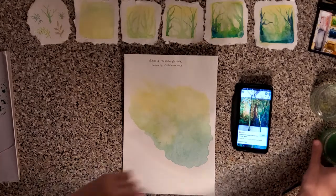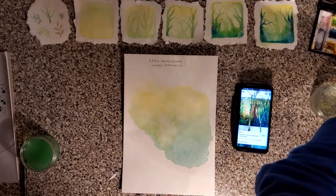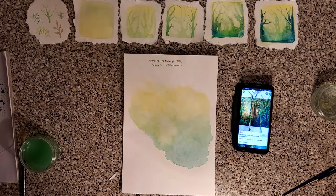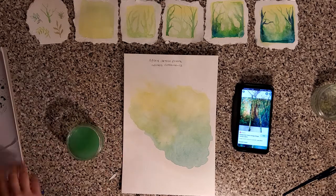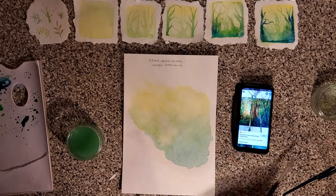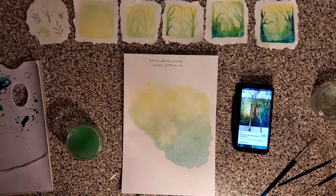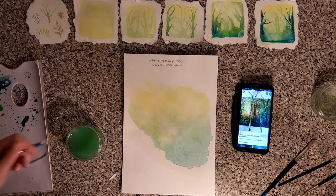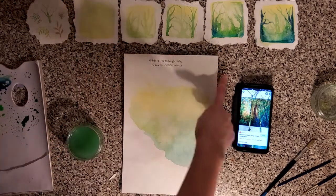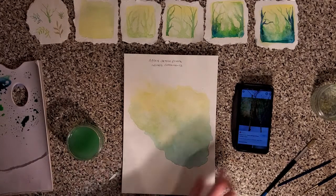Today during art club we're going to do some watercolor experiments based on Maria Ortega Estepa — great name — and Jelly Green. I'm going to have a look at doing some layered watercolor paintings with you today. You said you weren't 100% confident about doing watercolor layers, so we're going to have a try. It's very Maria Ortega Estepa inspired. Along the top you can see the kinds of stages we're going to go for.